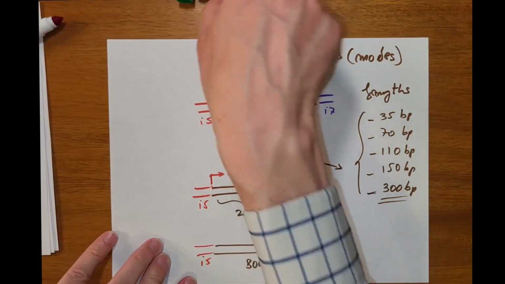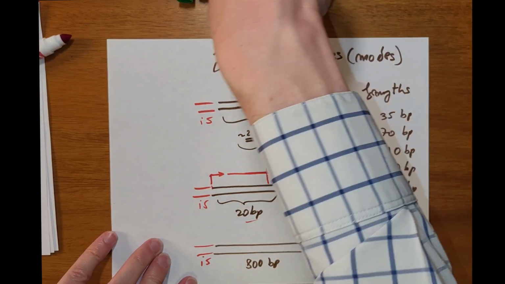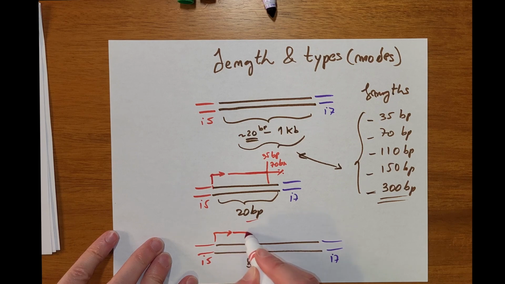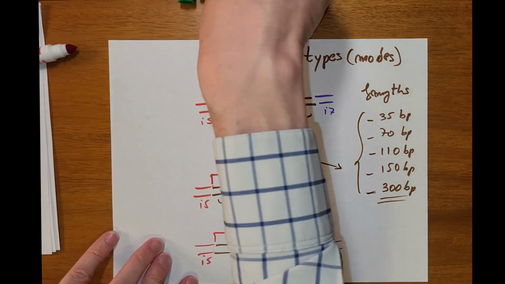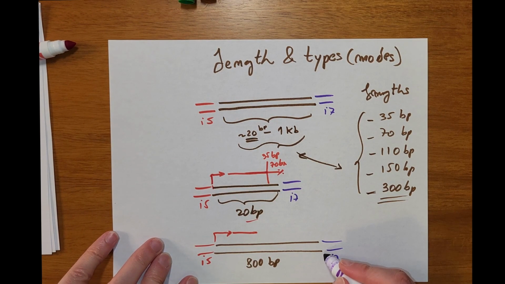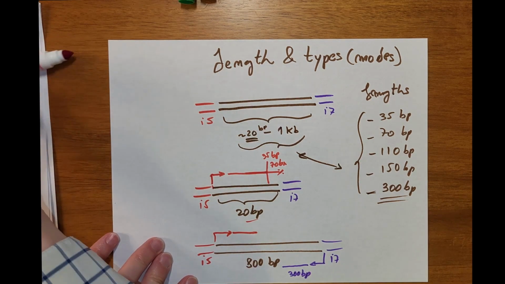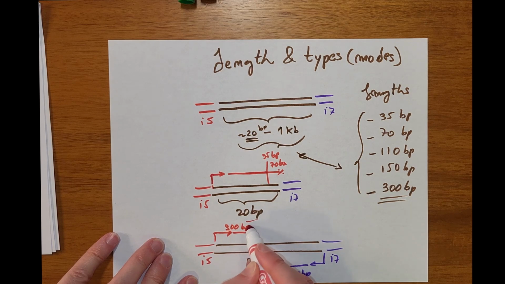So given the limitations of the length, if you do a read from 300, you will just reach less than half of the read. The thing that you can do is to go and sequence from this other side, and you can do another 300. So you will have 300 base pairs here and 300 base pairs here.